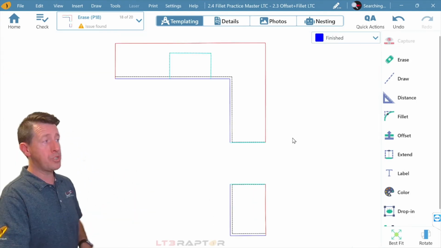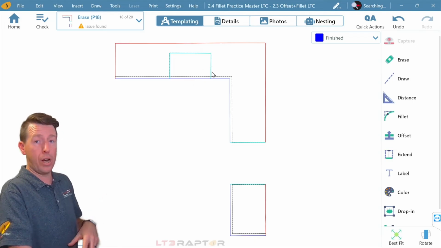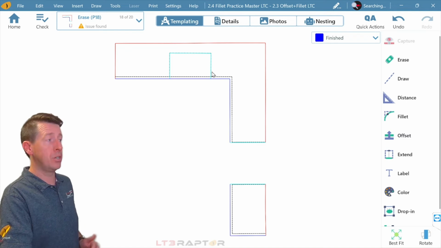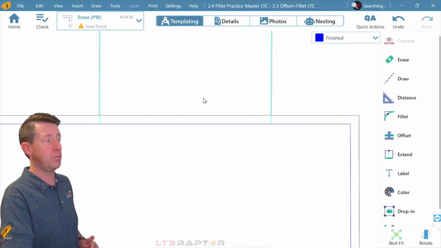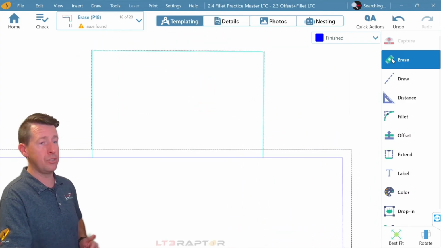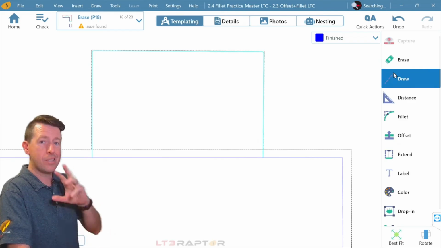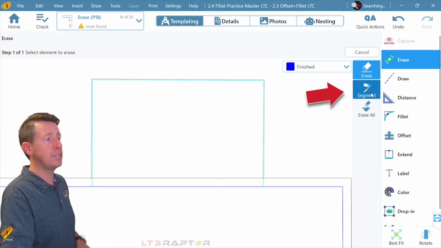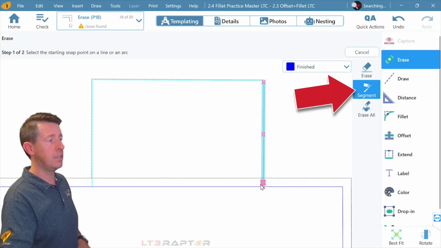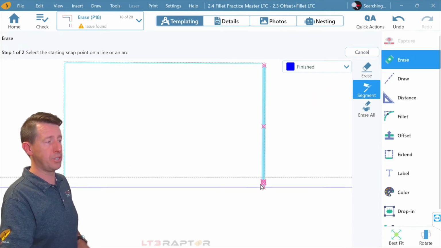We want to erase just a portion of a line here. In this example, the farm sink was installed out of square to the front edge. So we just use the offset function after capturing the sink itself, and we've got these lines to erase. So let's zoom in. When I'm trying to get on finer details, I do like to zoom in so I can shed some light on the situation and see what we're working with here. So erase segment. Let's get the blue line first.